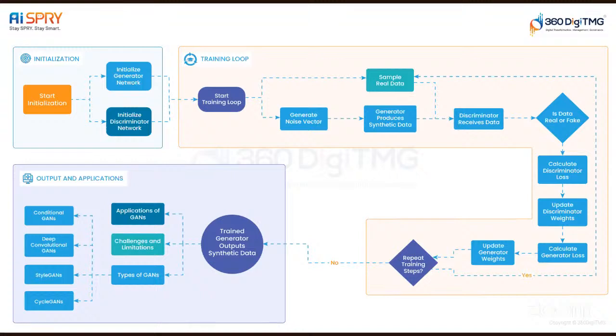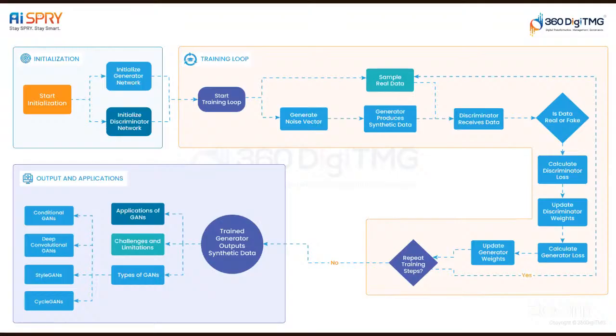Here in the training loop, once both networks, the generator and discriminator, have been initialized, we enter the training process. This is where the learning will occur. Here we have a sample of real world data. We begin by randomly picking a batch of real data from the data sets, say real human face images or whatever. Some images which will be realistic images.